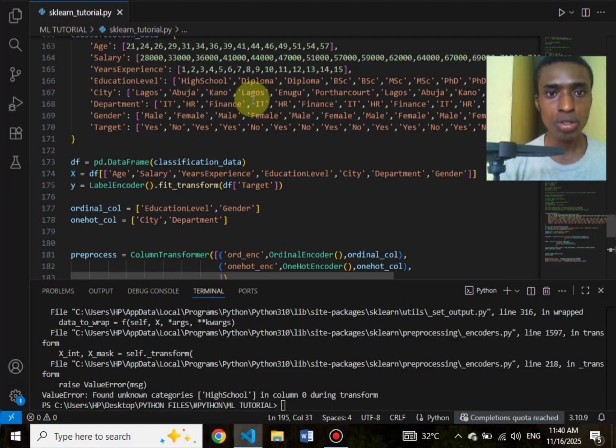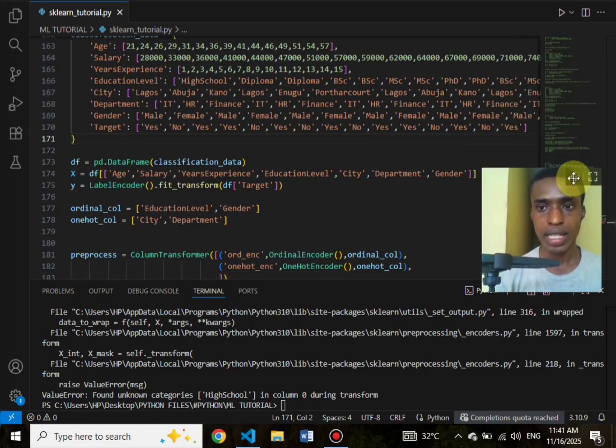When we look at this, high school belongs to the educational level, even though we set it for the ordinal encoder. So what actually happens here is that when it's split for training and testing, this high school never appeared in the training. So the model doesn't know how to encode this data. Hope this is not hard to understand.